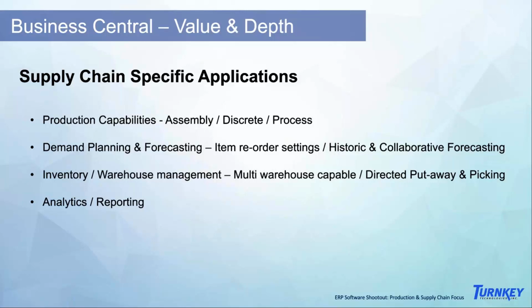You can do discrete assembly, where you're actually manufacturing something from a raw material. Maybe you're taking a plastic and creating a mold and making something out of that. I think I have one of those in my examples today. And then we have process manufacturing, where you're taking and mixing multiple raw materials together to get an output. So we can handle all of those. We're very good at the assembly and discrete piece. Process gets a little more extensive with that.